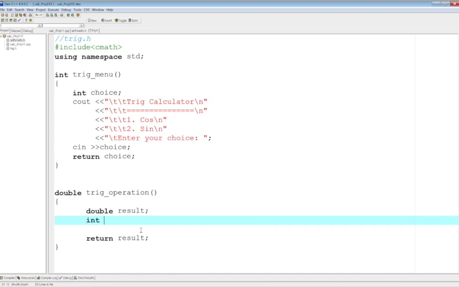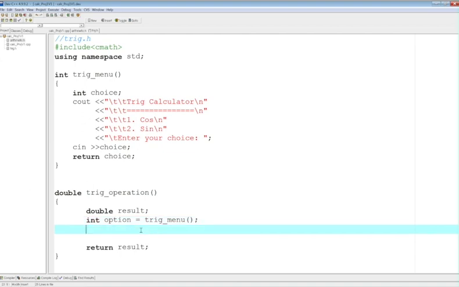So I'm going to need int option, for example, equals trig menu. Go ahead and assign it the value, call trig menu, and assign it to option. And then have either a case or I prefer a case in case you add more operations. It's much better than an if statement or a nested if statement. Okay, I will keep a nested if statement in the application since I only have two choices.